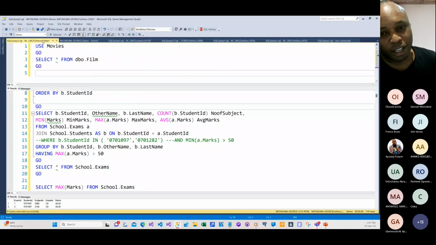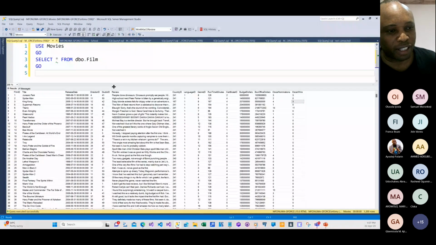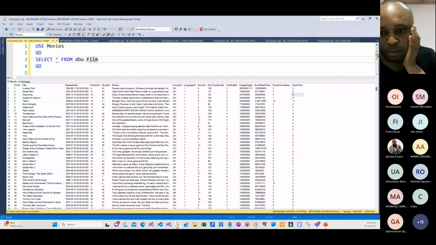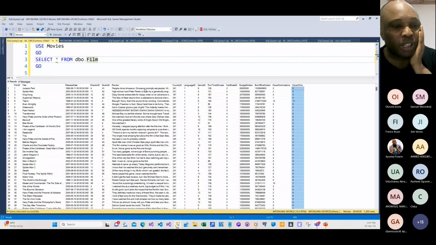Thank you so much. So this is our movie database. On this table, we have some numeric columns. What if someone asks which film, or how many films, got more than maybe 3 Oscar nominations?